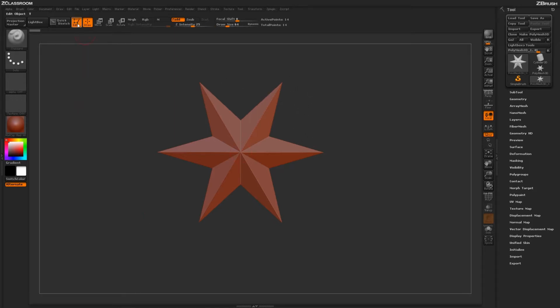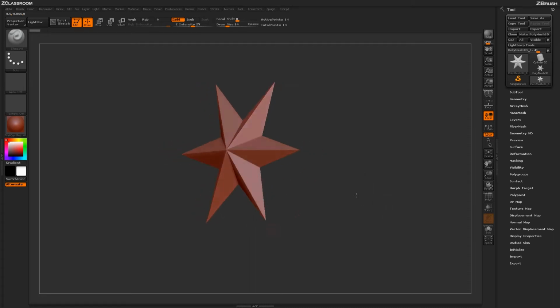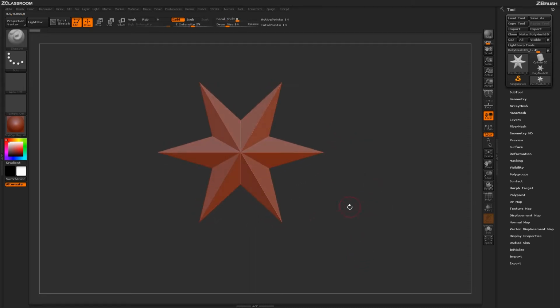Now once edit mode is active, you'll have this bar that's surrounding the canvas here. And this will let you know that you have edit mode turned on for your actual tool. So now you should be able to come back to the canvas and simply click and drag, and you'll start to manipulate that object in space.